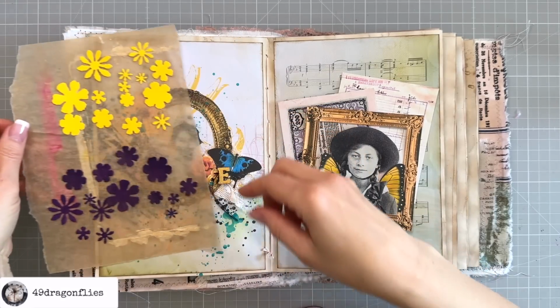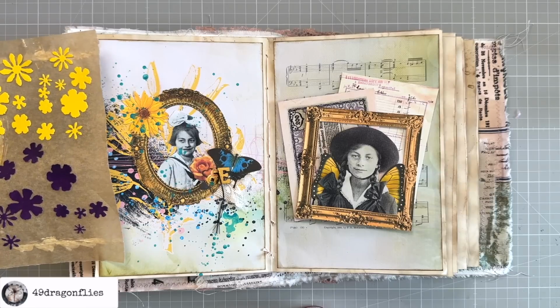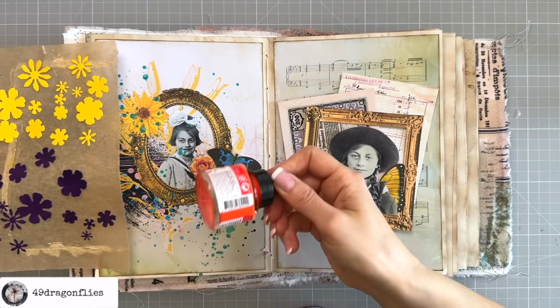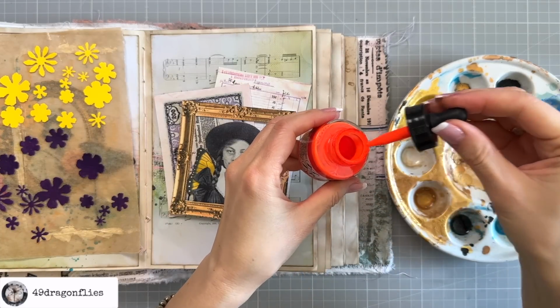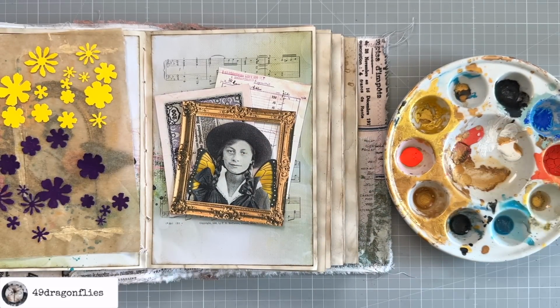Let's see, what does this page have? This one has neither, actually. It has a light pink and it has a little bit of orange there. I think I'm gonna go with the orange. I'll add some here. But actually, before I use that, I need to glue these down.